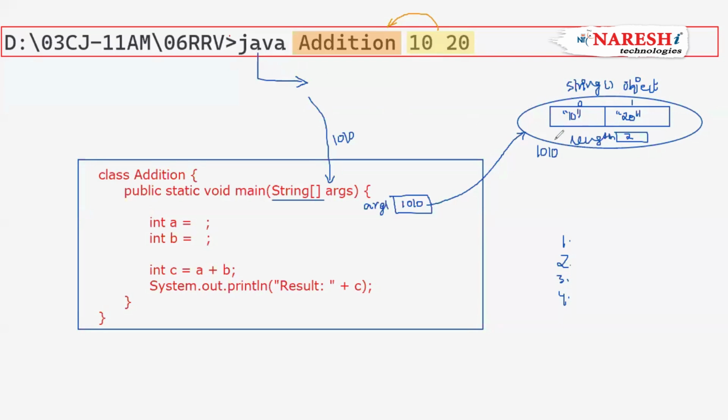Everyone understand? Right. Tell me now, is JVM a human or a software? Software performs every operation by instructions. Then how can JVM create this array object and pass it as an argument to the main method? That means in the background, the JVM software must have an array object creation statement or not? Tell me how the array object is created. String array sa equal to flower bracket, given values double quotes 10, comma, double quotes 20. But is this a dynamic array creation or static array creation? Static, because I specify the values directly.